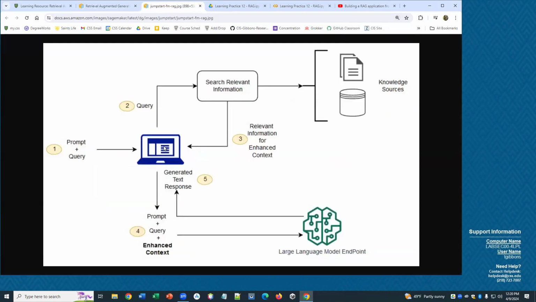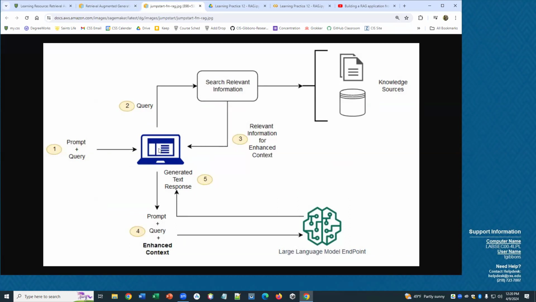So again, here's our LLM. We send a prompt to that. That's step one. We take that and we form a query to our retrieval system. And we have some, they call it knowledge sources, some documents or storage over here. And we get some relevant information back. And step three is just sending that context, those relevant documents, back.